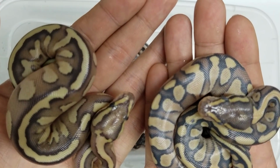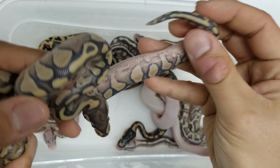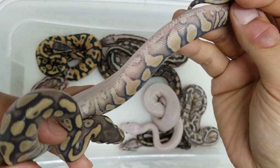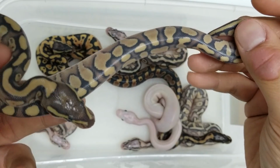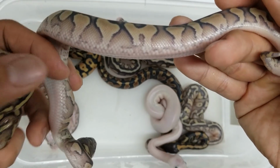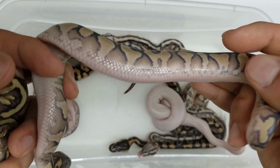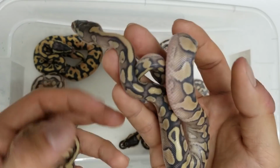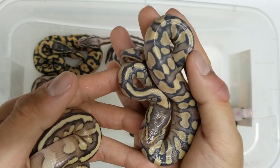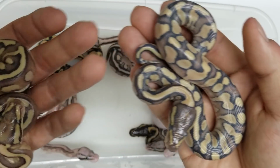Obviously they both have lesser. And what we'll do is take a look at this one. You can see some busyness along the side where the side and the belly meets, but not that busy. You can see some of this checkering pattern on this side. It's a little bit diluted with all the genes in there. So with that said, I think this is a lesser yellow belly, and I think it's a pastel, being so light.